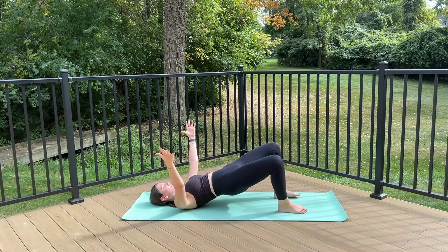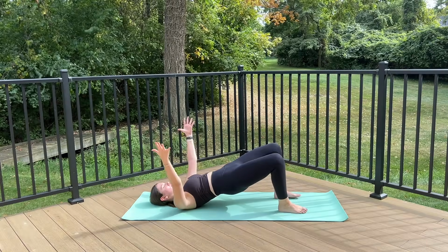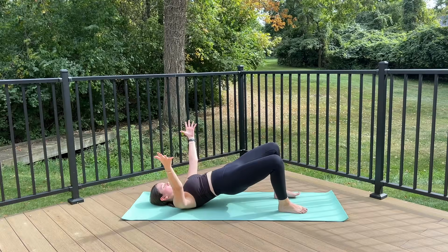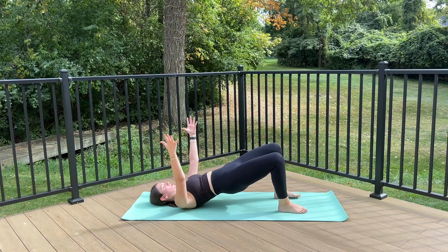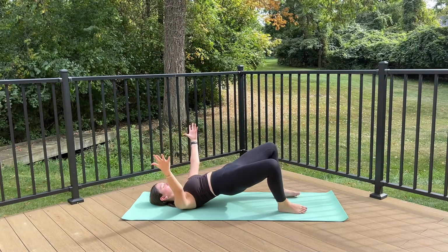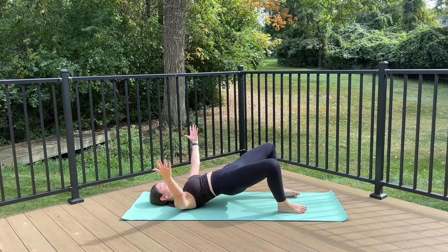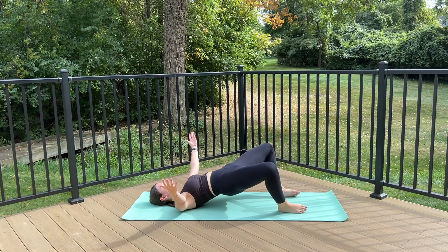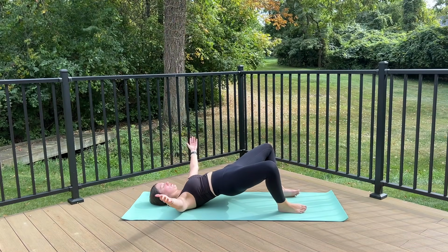Always having the option to drop the arms, laying them flat by your sides if you want a little bit more support. Just inhaling as we roll onto the outer edges of the feet. Exhaling to close, keeping the hips nice and lifted, really getting in again to those outer glutes, outer thighs. Because this is the second time we're going through this, maybe try to lift your arms if you didn't the first time, or open the knees a little bit wider. Think about how you can make this even more challenging than the first time through this series.